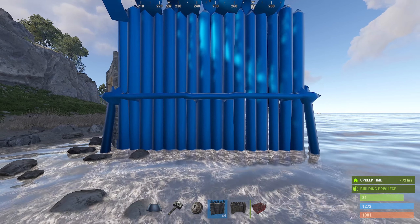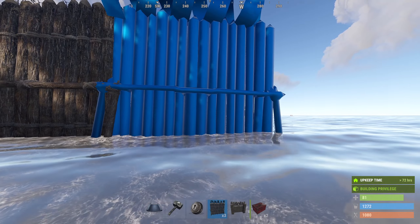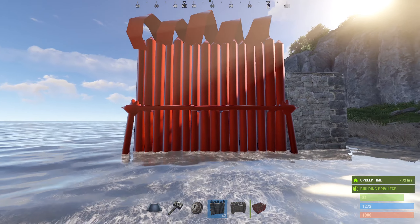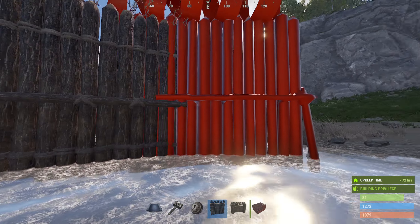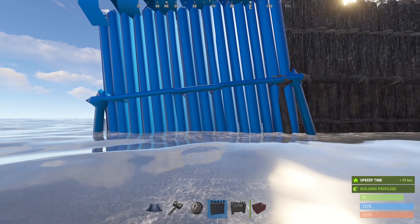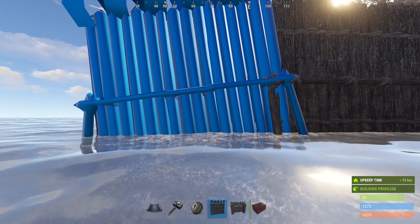Just get it to the edge, make it look as neat as you can, keep it straight — that's pretty good. Get another one, just move to the left, keep it as straight as you can. Same the other side. Because we're not on a triangle here it may be a bit shorter, so clip it past the wall a little bit just to try and level it up, get it nice and straight. Doesn't matter if it starts sloping down — that's fine as long as it's straight. See how straight we actually got it — not too bad.